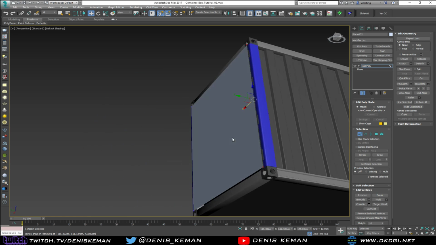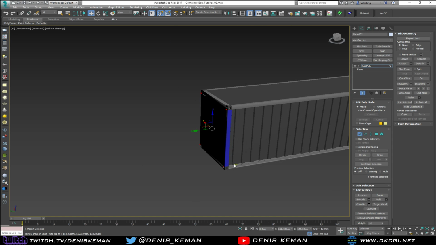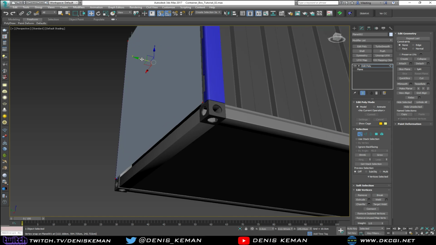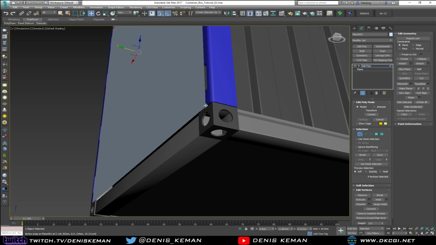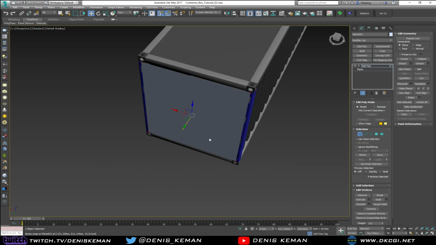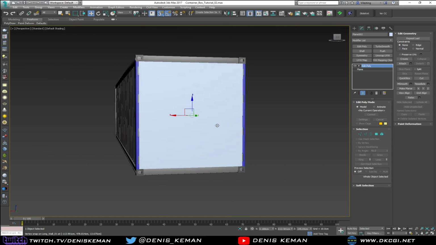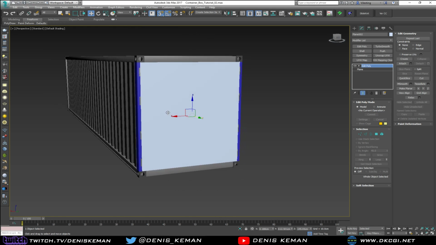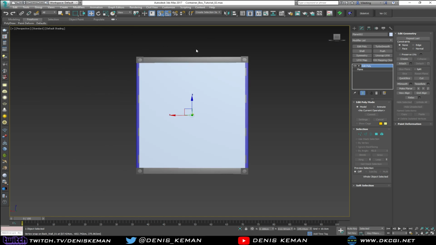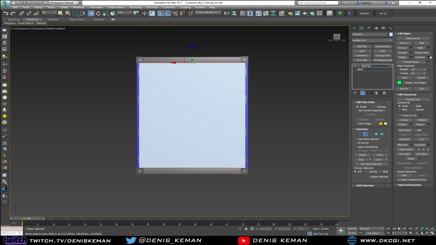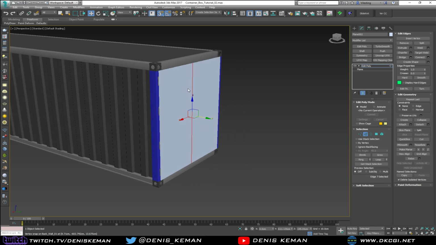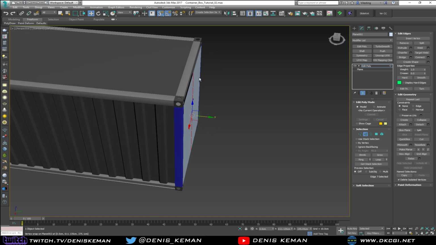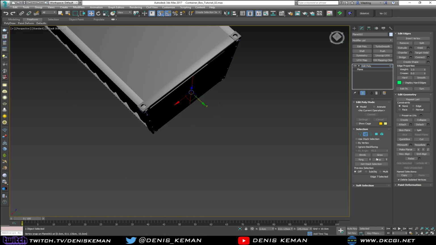Snap it up to there as well, and snap it up on the y-axis right there. Okay, so like every single door in the world, when you close it or open it, it goes to the middle. So that means just put in one connect in the middle like that. And this should give us an idea of how thick or how big these doors are supposed to be.